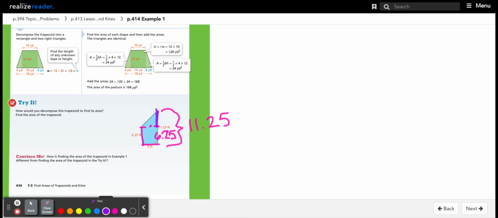It's almost like we're solving a puzzle. That missing height right there would be 5. So now I have all of the information I need to find the area of the rectangle and the area of the triangle. Well, let's write our formulas. We will either use area equals base times height for a square, a rectangle, or a parallelogram, or for a triangle, we will do area equals base times height divided by 2. So once we decomposed our shapes, now we just plug in.